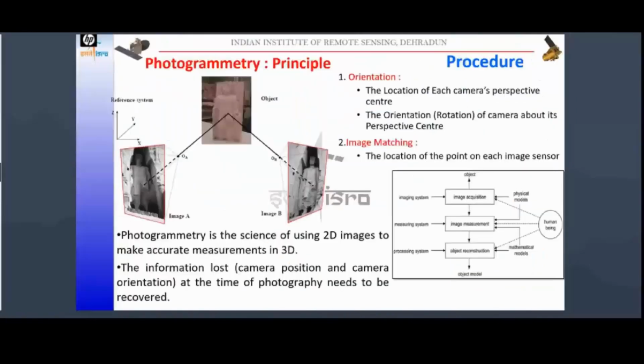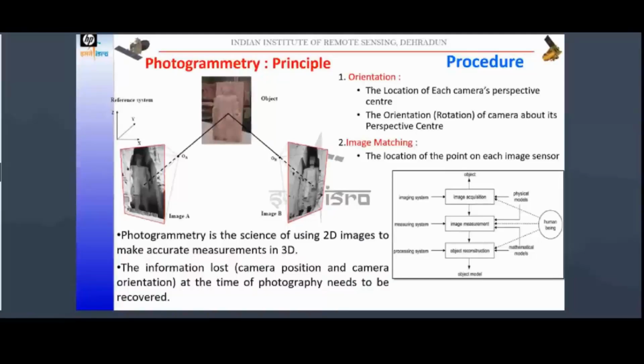So this is the basic principle of photogrammetry. As you can already see, the object is captured from two different positions. The same object is captured from position OA and position OB. From OA, image A is created. From the position OB, the image B is created.